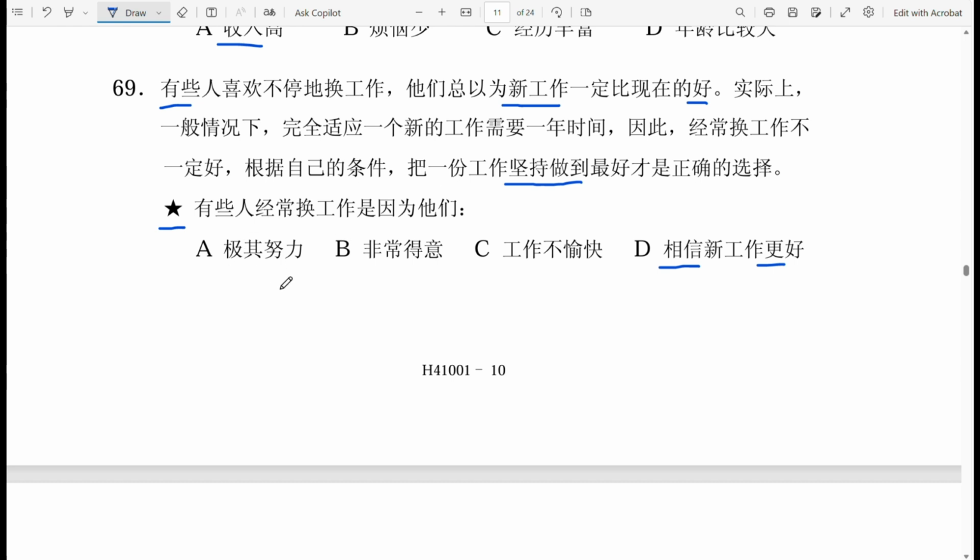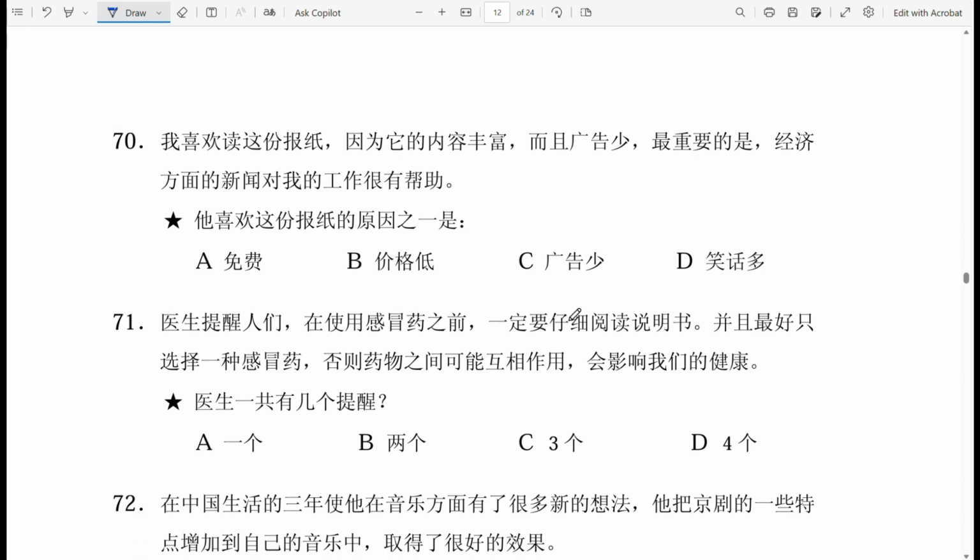Indeed, there is no mention of someone being 努力, so it is not option A. There is no mention of anybody being 得意, so it's also not answer B. And there is also no mention of how happy a job is, which would be answer C. So we conclude that the correct answer is D. And to be honest, we didn't even need to go and read accurately the second part of the paragraph because our answer was right there in the first sentence. But if we had read the whole paragraph first, we would have wasted a lot of time, while just reading the first sentence was all we needed.